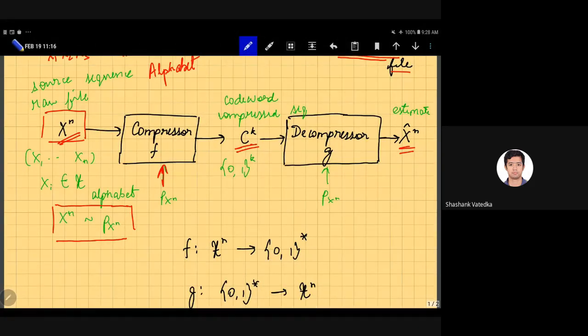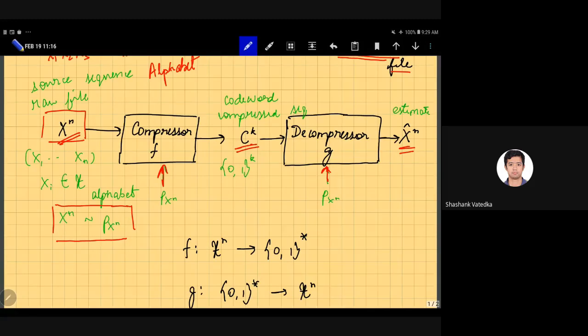All right. So we'll assume that both the compression and the decompression algorithms have access to the statistics of the file, so they know the joint distribution. And even if the joint distribution is not exactly known, you can still estimate it. So for example, you can compute the empirical frequency of the letters in the file and then store it as the header in the compressed file, so that the decompressor also has access to this. So this is an easy way of ensuring that both the compressor and the decompressor know the statistics.